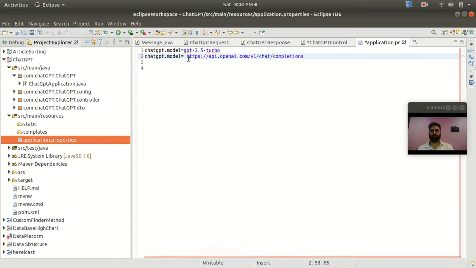So this is our OpenAI API URL, api.openai.com/v1/chat/completion.